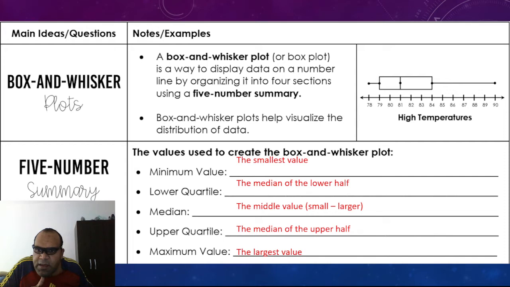First, let me explain what a quartile is. Quartile means the four sections.